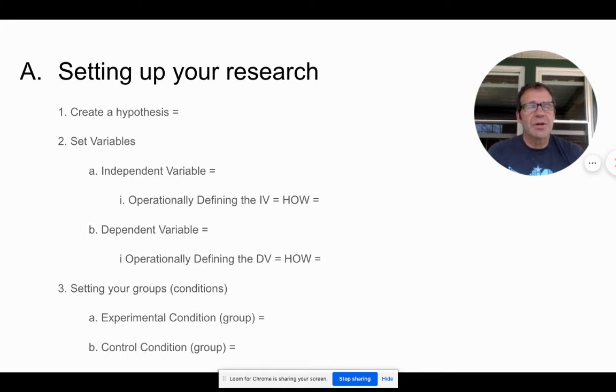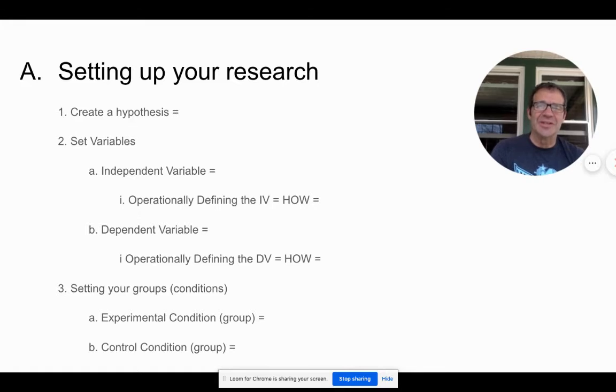Okay, so if the independent variable is playing violent video games, how am I going to manipulate that as a researcher? Well, what I would probably do is have two different groups, one group playing violent video games and another group playing non-violent video games, if there is such a thing. And then later on, I would compare the results. So the operational definition of my independent variable of violent video games is half are playing violent video games and half are not, okay? So that is how I would go about operationally defining that.